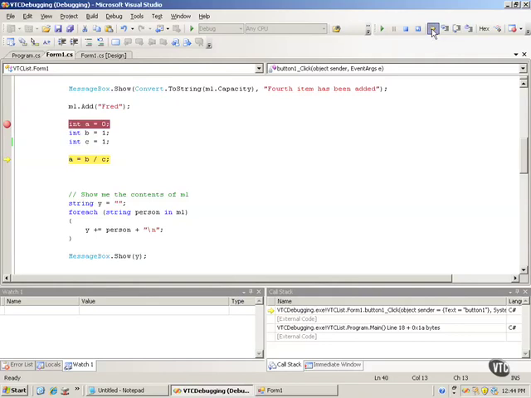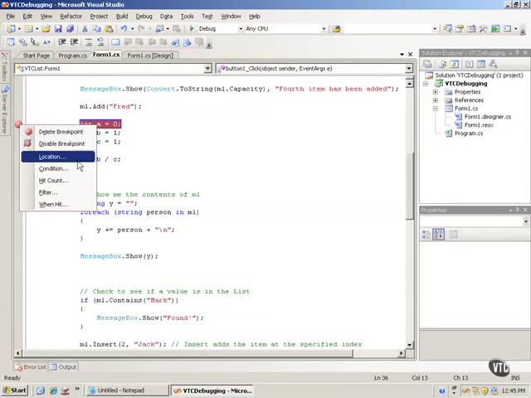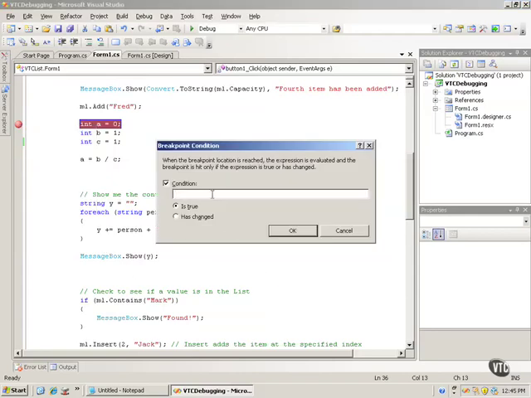Now, I can also, with this, set certain properties on my breakpoints. What I want to do here is stop the debugging, and I just want to show you these. If I right click on this breakpoint, you notice I can delete it, I can disable it, but I can also set some different things, conditions. Notice I can set a condition here when A is greater than 3. So unless A is greater than 3, this breakpoint won't stop the program. Once A is equal to 4, then the program will stop when it crosses this breakpoint.